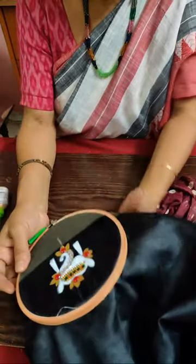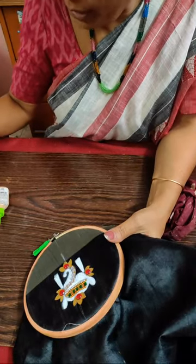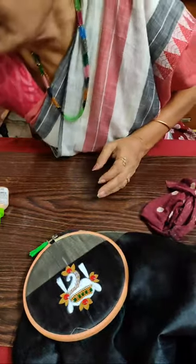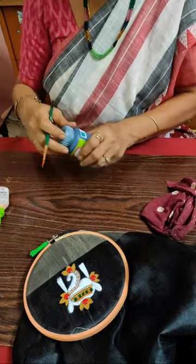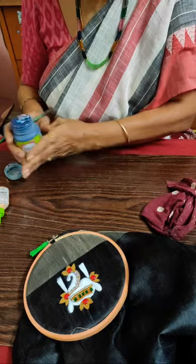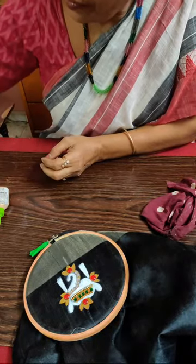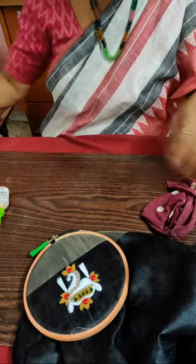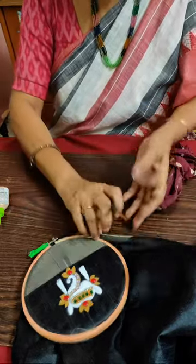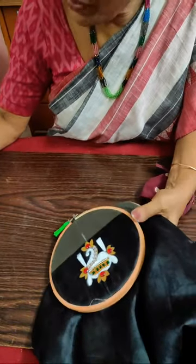Okay, now here, let me load the brush with white first, and then let me keep blue also ready. You can use turquoise blue, you can use cerulean blue. Okay. Load the brush with white color.